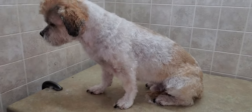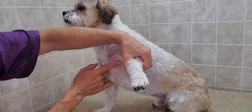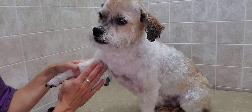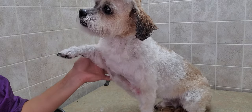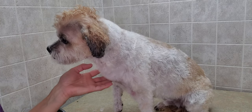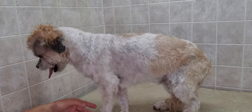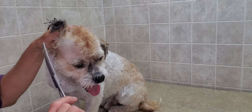And as I said, there is a fatty deposit on him. And it's under his armpit here, just a little bit. And he does have some redness as well. So it could be a little rash that he's had. Sometimes they get them because of allergies as well. Shih Tzus are very prone to getting allergies later on when they get a little bit older. So sometimes you just need to change out his food and grab a food that doesn't have any chicken in it, which really helps him out. So I'll discuss that with the owner, and hopefully that'll alleviate that. And sometimes it's just because the fur's been long in there and they get sweaty. So you can also see if that alleviates itself once he's home for a little bit after his nice trim. So there we go.